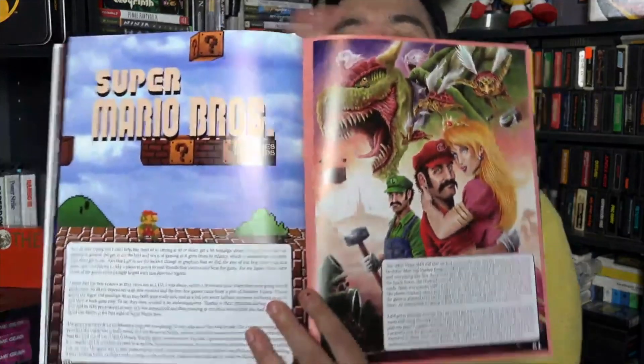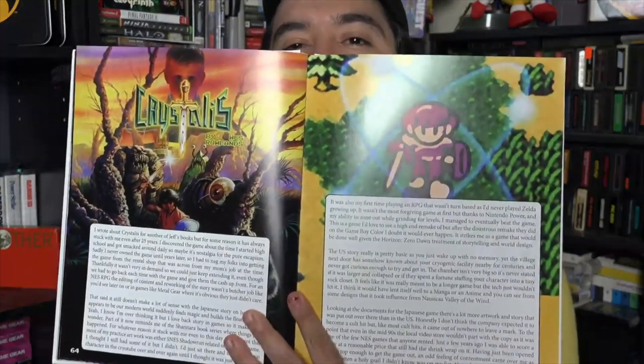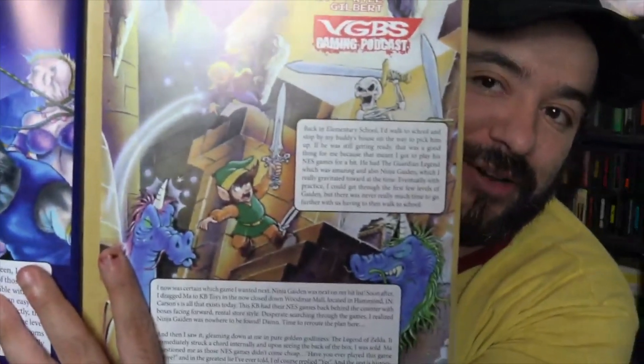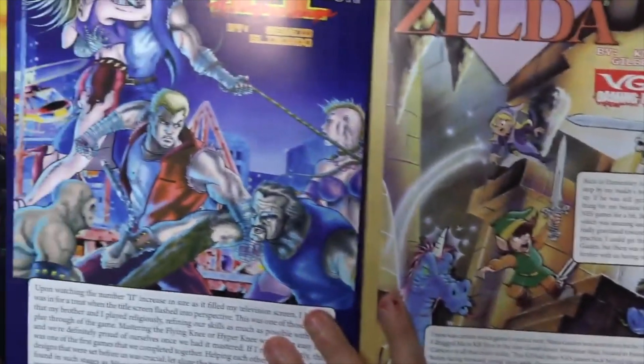The next section is listed as favorite Nintendo Entertainment System games, so these are going to be like the cream of the crop. You've got more excellent artwork — talking about Mario Brothers, the stuff that's actually popular: the Double Dragons, the Super Dodgeballs, Crystalis. Just looking at the artwork showing up in here — good God. Honestly, when I was telling him, I was like, dude, the artwork alone is more than my value for the book. This is good stuff written in here.